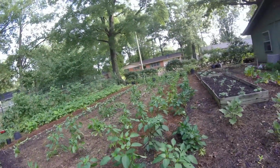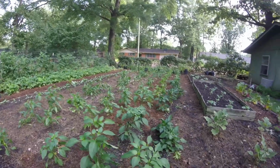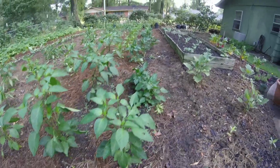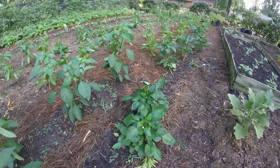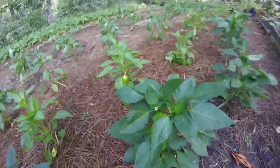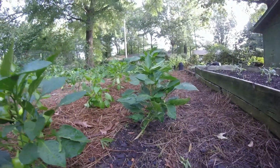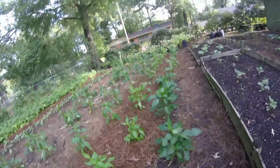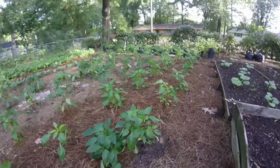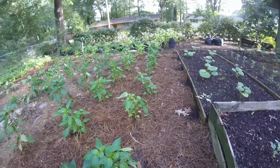And now this area in the middle, we have all peppers. I'm going to go through and tell you the different kinds of peppers we have. On this first row, we have 1 jalapeno, a mammoth jalapeno at the beginning, and then there are 8 California Wonder bell peppers. And we are starting to get some little bell peppers on here. There's one, and there's one. There's one on that plant. So 8 of these plants are bell peppers. And then at the end of this row, starting right here, we have Nassau peppers. And that's this first row.